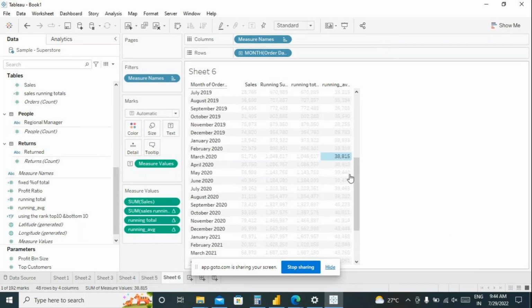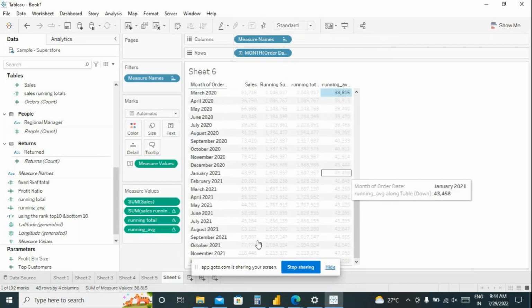So how we calculate this is the main thing: either you calculate table down or table across. Here we have a few types of table calculations. Let me show you that.